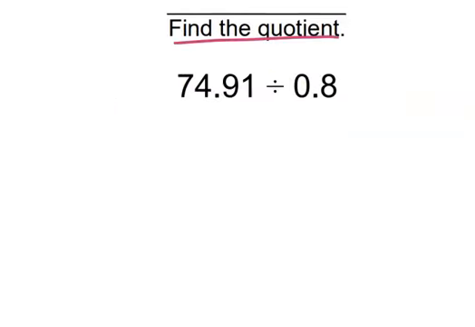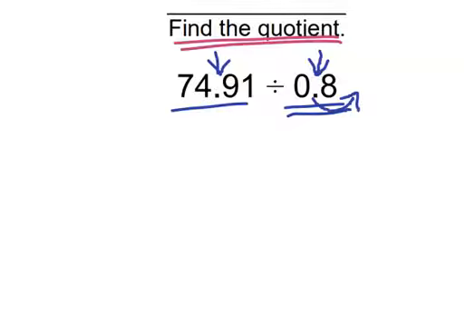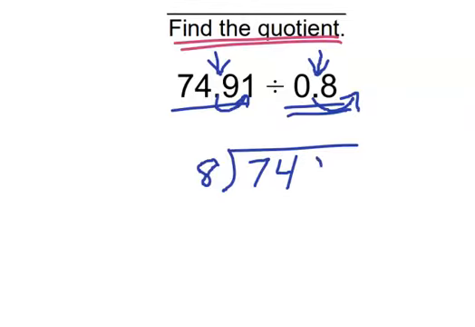Here's another one. Find the quotient. Okay, so what I really want to emphasize whenever I see something like this is the fact that there are decimals that are going to cause issues. Okay, remember, what do we need to do with the decimal of the number that we're dividing into, the dividend? So the divisor cannot have a decimal. Okay, so what we want to do is move that over one place. So instead of 0.8, it's just 8. So you're going to do the same thing with this. And if we were to rewrite this, it's going to be 8 on the outside of the division box, and then inside would be 749.1.